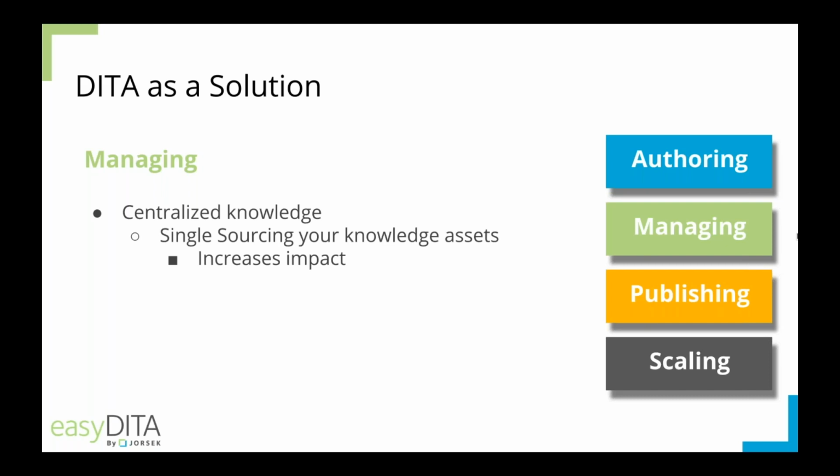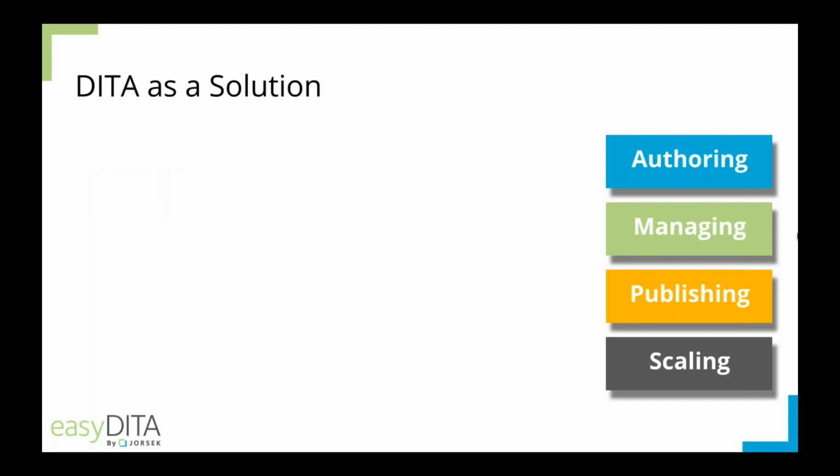So when you write things for that single source, it increases the impact of it because it automatically, to use a layman's term, in a sense, it becomes canon. It's part of the story of your organization. It's not just a document out there on its own. It's central, it becomes foundational to your company. So it increases the impact. It also increases the efficiency with which you and the rest of the organization can use that content.